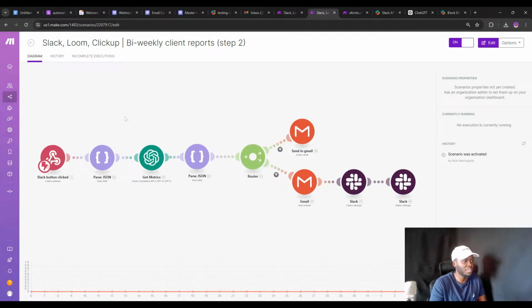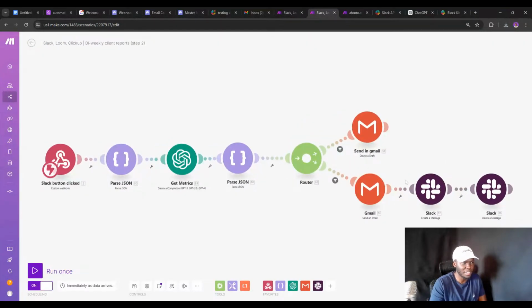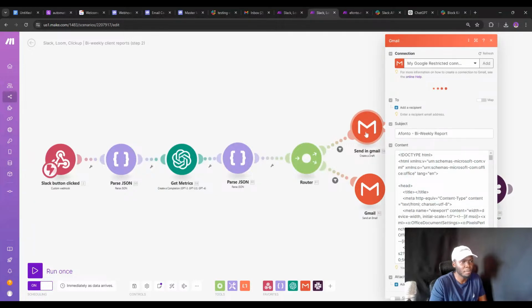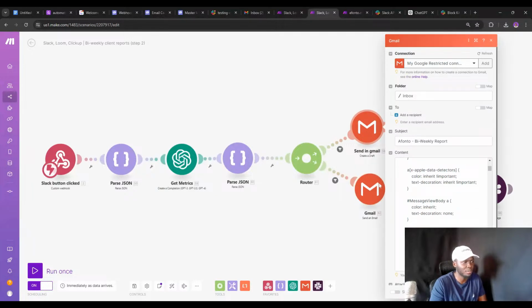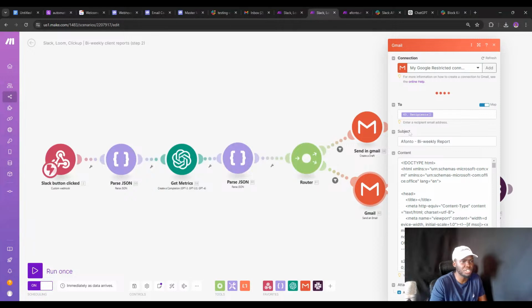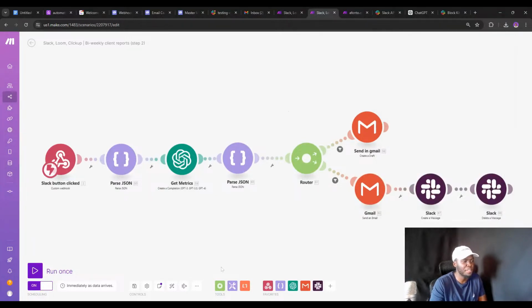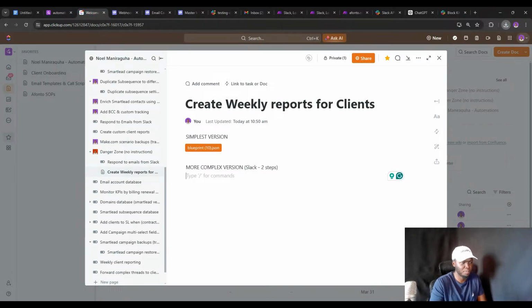But alternatively, if you don't want to do anything of that nature, you can simply leverage the information here and use it in the simpler automation. So did I download this one over here, by the way? I did not. Okay, so let's download this right here, and then let's add this into the document so you guys can easily copy that as well. So blueprint 11 and then blueprint 12.